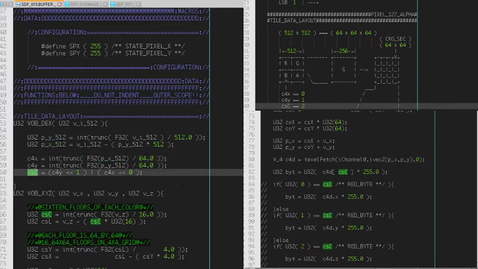Okay, so once we have the cross-section color, are we pretty much done, or what else needs to be done here?